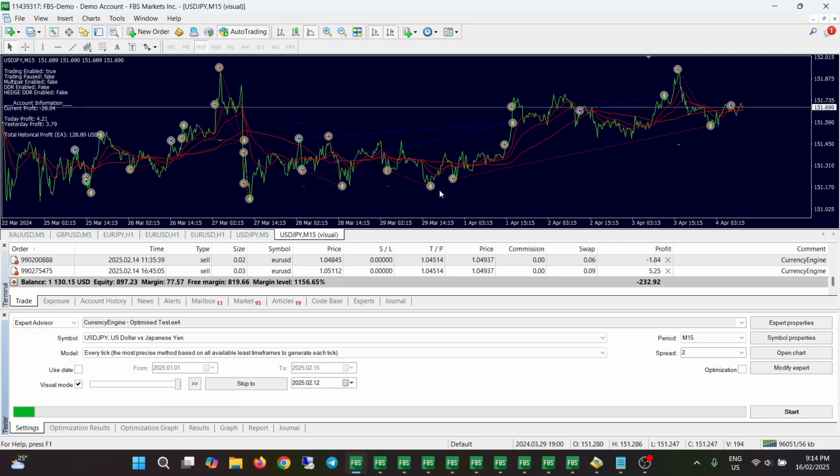So that's just quickly in a nutshell how Currency Engine is going. I haven't even touched on any of the other capabilities that this EA can provide, but I do have a PDF in the Telegram channel that you can read to give you a breakdown on what each thing does. When you first get it, you can just chuck it on EURUSD on M15 and it will go no worries at all. Rightio.